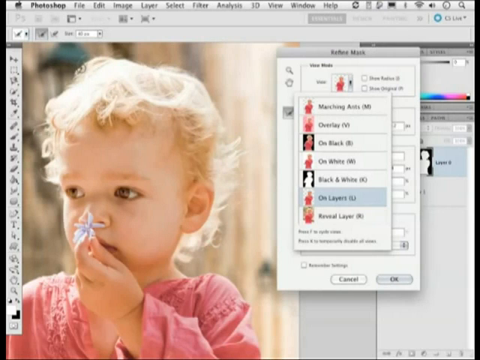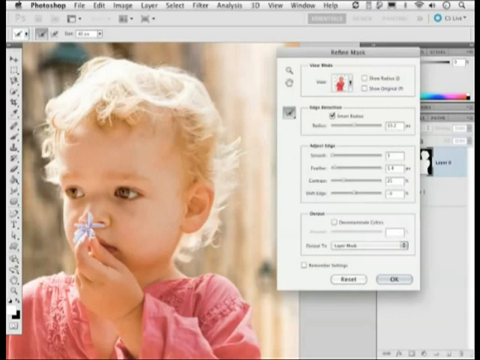If you want to undo any of the work that you've been doing, you can also hold down the Option key on a Mac or the Alt key on a PC, and then you can just try erasing from the mask that way. But let's just go and bring all that back in again. I don't want to lose those little bits, so we'll keep those restored in the mask.